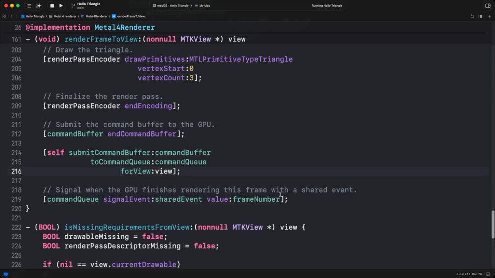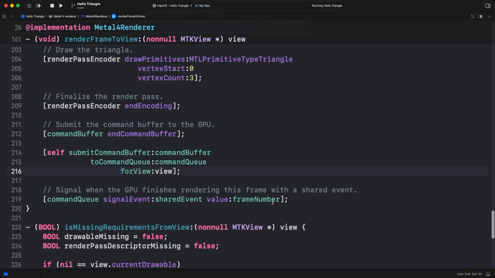Signal when the GPU finishes rendering from this frame with a shared event. So we signal, and it says set the event value to frame number.